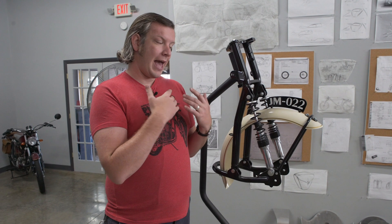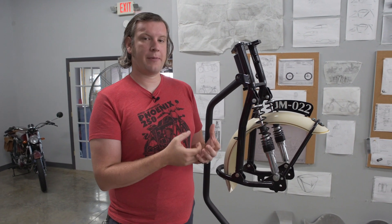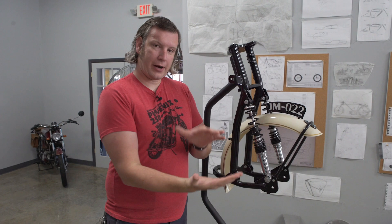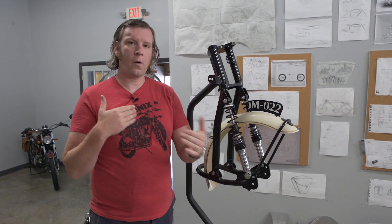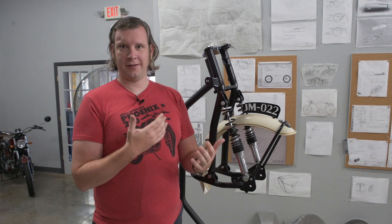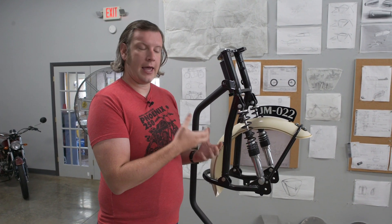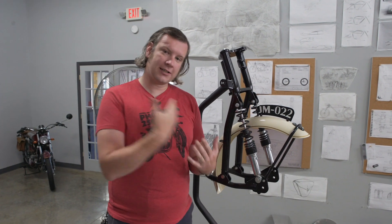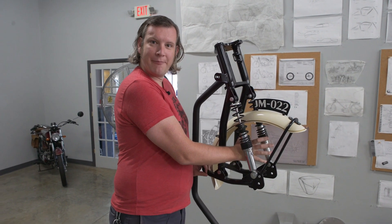It also has the added benefit of reducing dive. With a telescopic fork, when you apply the front brake, the front end will dive — all that braking force is pushed against the shock absorbers and the bike dives forward. That means your wheelbase changes, your rake and trail change, and the whole steering geometry is changing while you're riding, especially in a corner where steering is most important. This system has a built-in inherent anti-dive characteristic. As the front brake is applied and weight transfers to the front wheel, the brake caliper grabs the front rotor and, connected to the swing arm, it actually pulls itself back up with the brake.